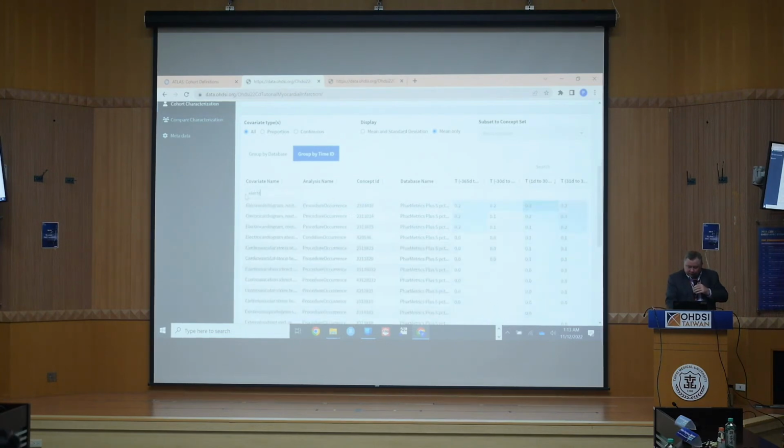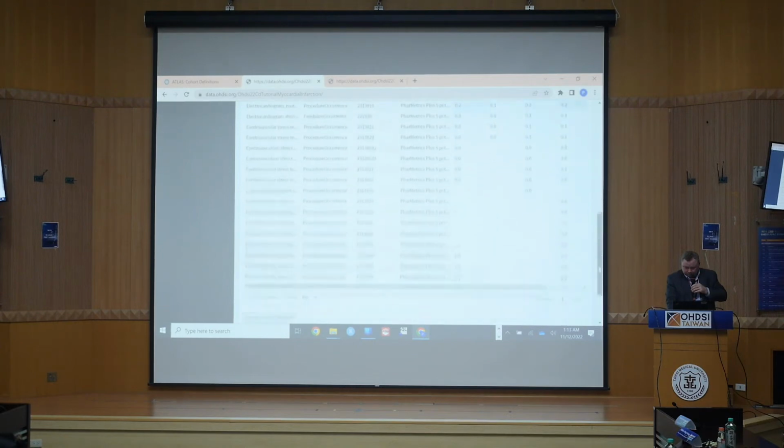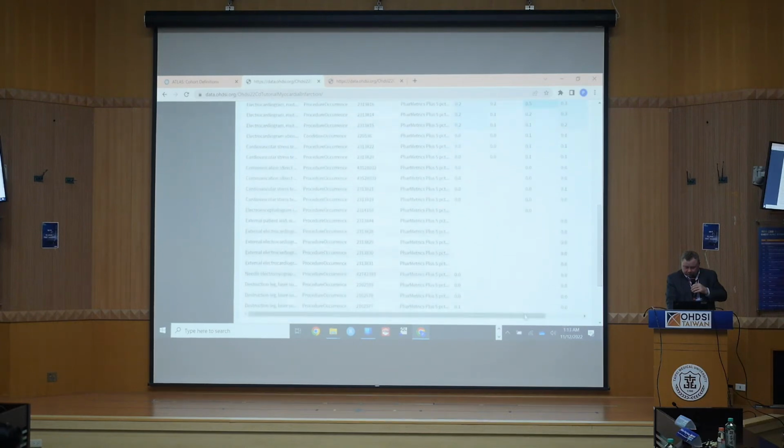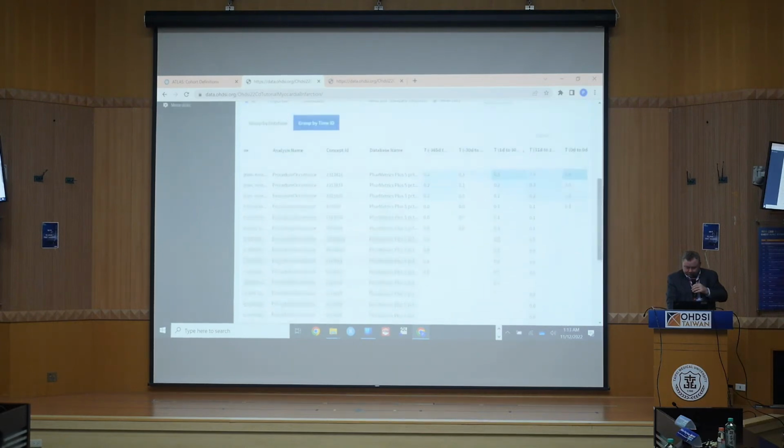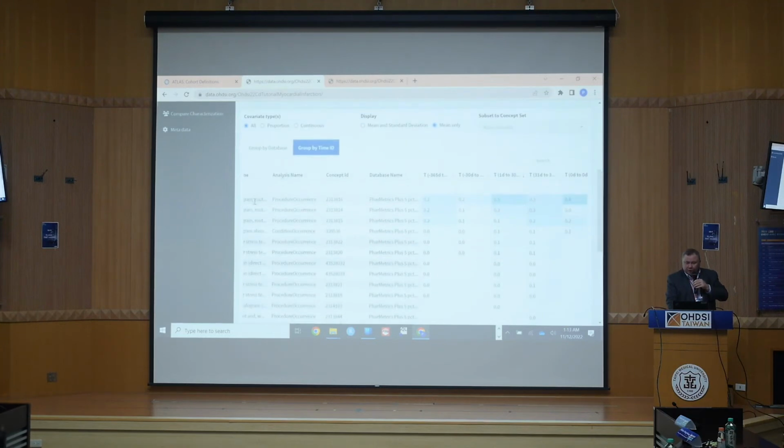I'll look for that electrocardiogram. And we can see here's an example of the code. Let me scroll over so we can see a little bit better. An electrocardiogram procedure in this data set, 60% of the people who had a myocardial infarction had an EKG on day 0. So the majority of our MI cases actually had an electrocardiogram.